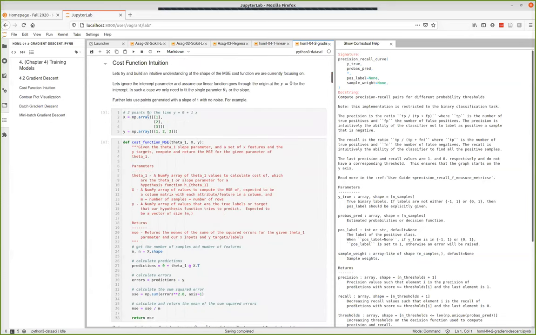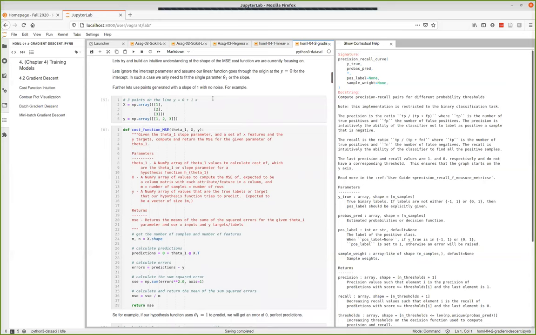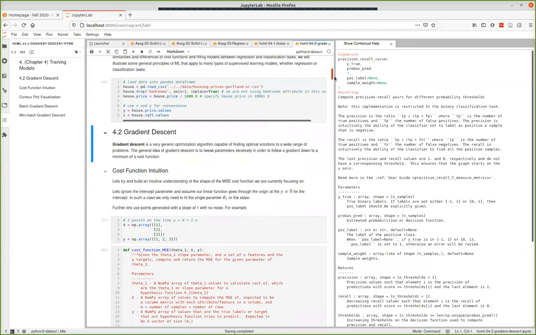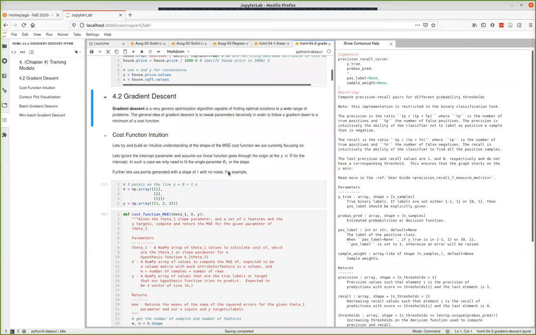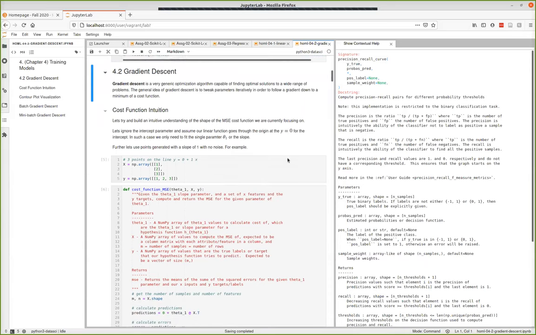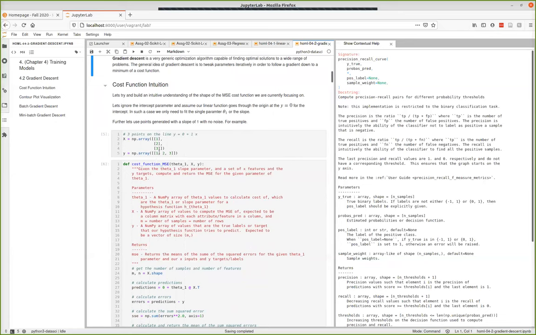Like this very first example, imagine that we're trying to fit a function and we already know that the intercept is at y equals zero. So we've simplified it even further. We've only got one parameter now that we need to vary, the slope, right? We need to fit a set of data, and all we need to do is find the slope because we know it goes through an intercept of y equals zero. So we're fitting a very simple line. So 1, 1, 2, 2, and 3, 3 means that it has a slope of 1, right? So every time x changes by 1, y changes by 1.